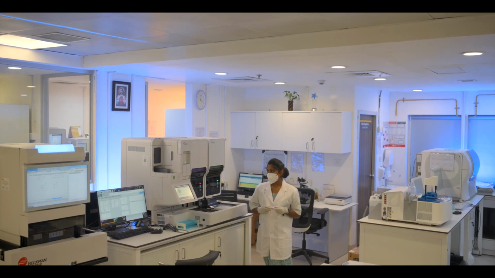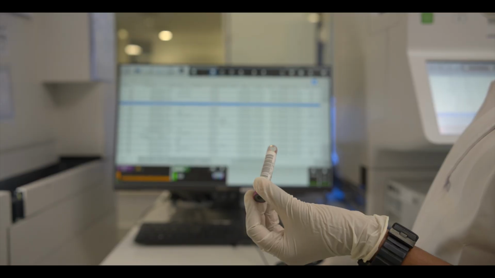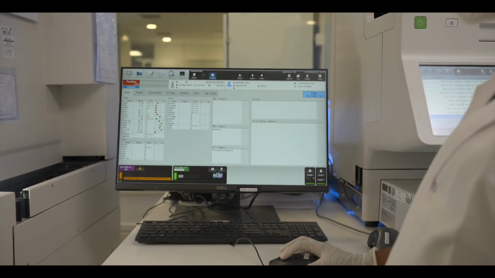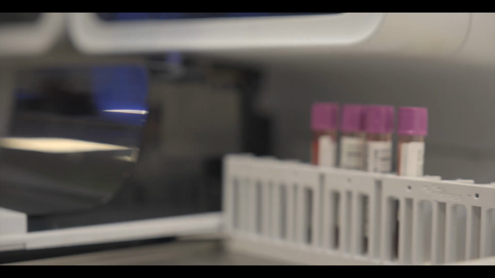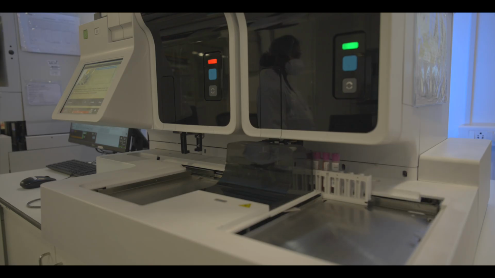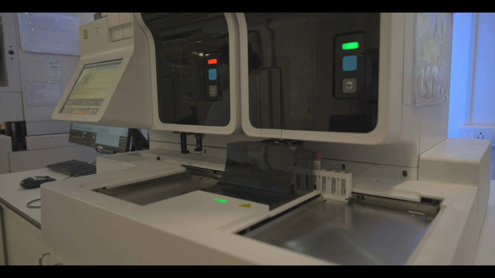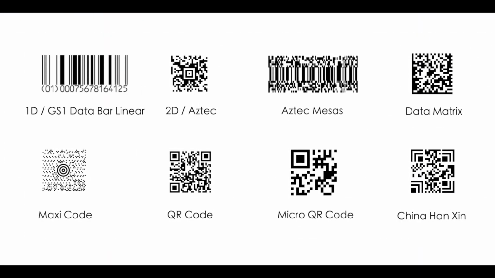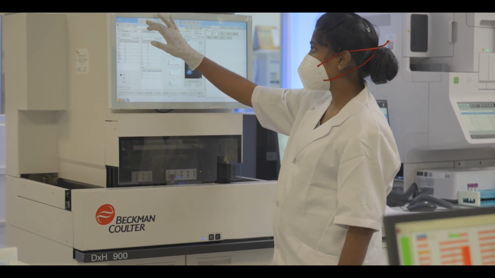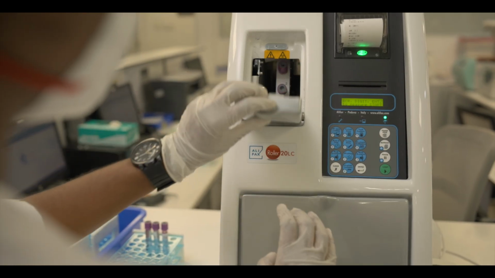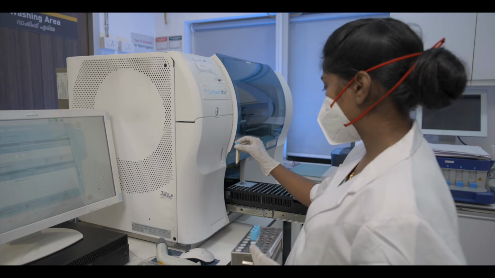With a total capacity of 3,500 labels at a time, it is easy to operate and load labels into the system. It has a throughput of 600 tubes per hour, an auxiliary printing facility for customized prints, and is customizable with 8 barcode standards. Mispa Label is compatible with all the major international standard equipment connected to the laboratory information systems.